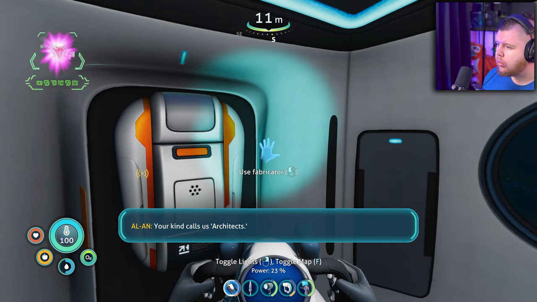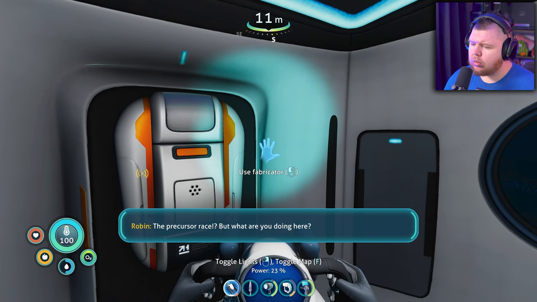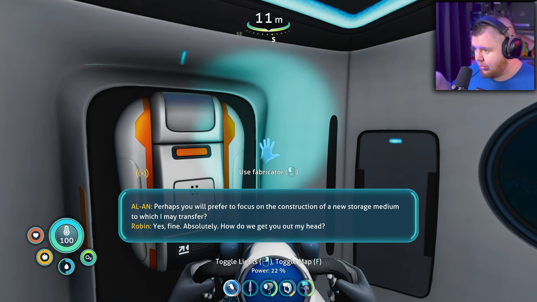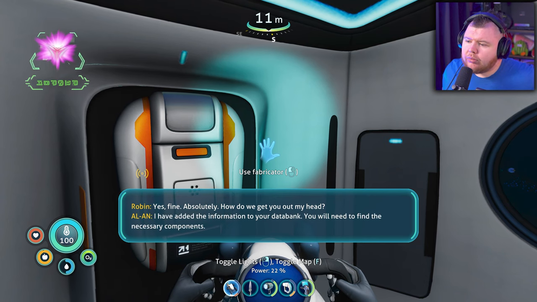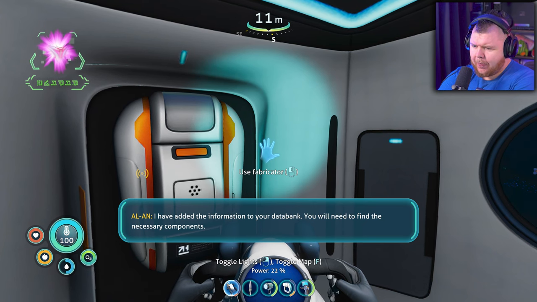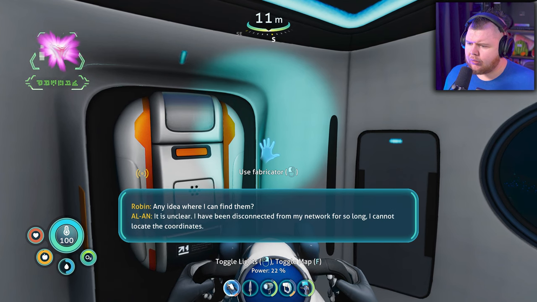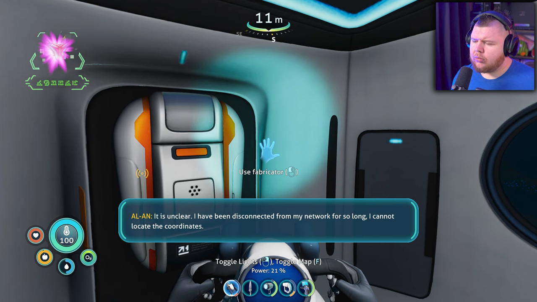Your kind calls us architects. The precursor race. Oh, God. What are you doing here? That is a long story. Perhaps you will find a new storage medium to which I may transfer. Yes. Fine, absolutely. How do we get you out of my head? I have added the information to your data bank. You will need to find the necessary components. Any idea where I can find them? It is unclear. I have been disconnected from my network for so long, I cannot locate the coordinates.